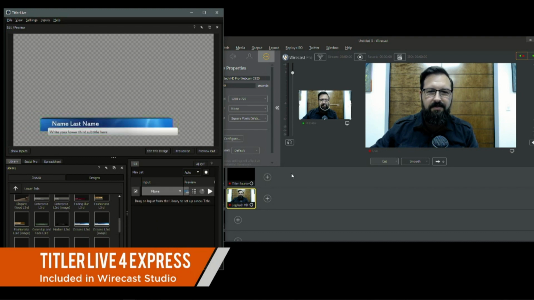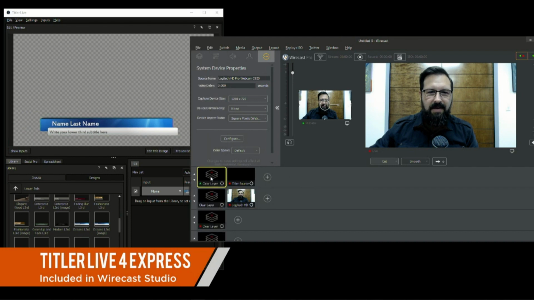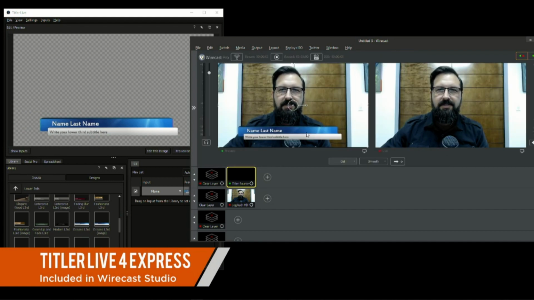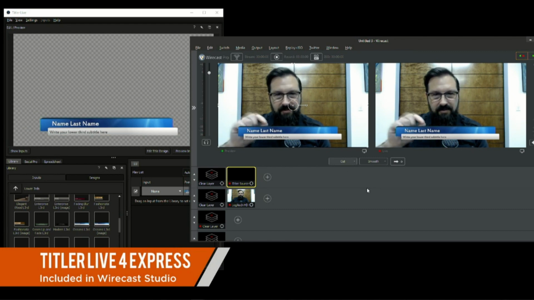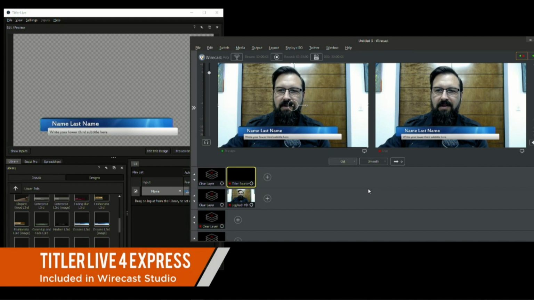We can see the fields now. So if I go ahead and put my source in preview here in Wirecast, you can see it in your preview window. It hasn't gone live yet. But now if you go ahead and go live, now there it is, live out in your broadcast. So one of the new features is the ability to change individual graphics, change text while a title is live. And it's not just a hard cut anymore. It's animated in. And that's part of version 4.